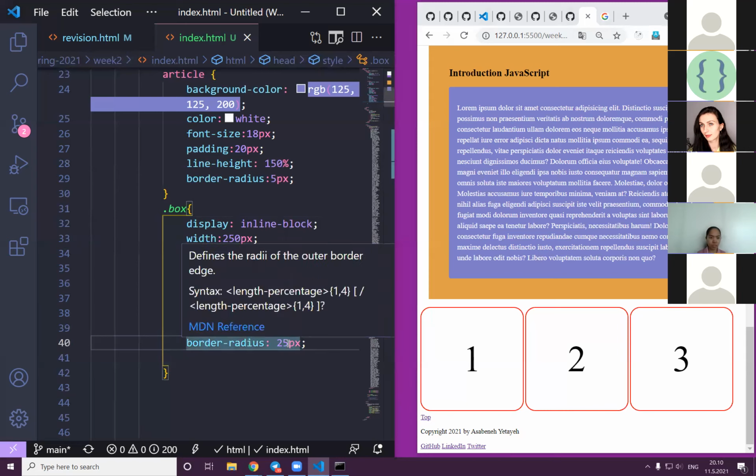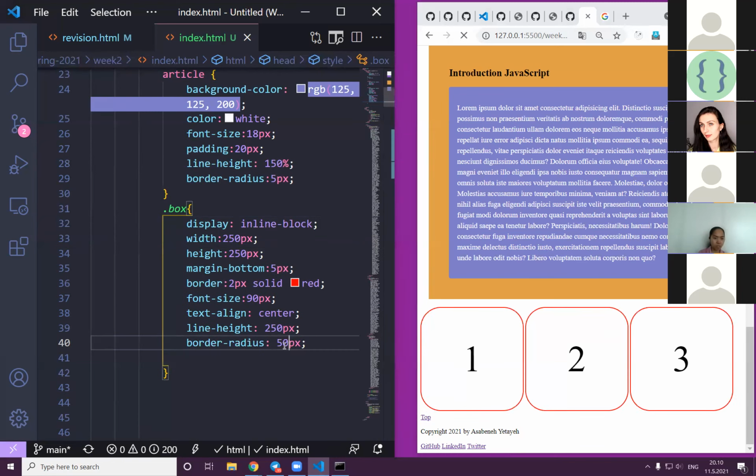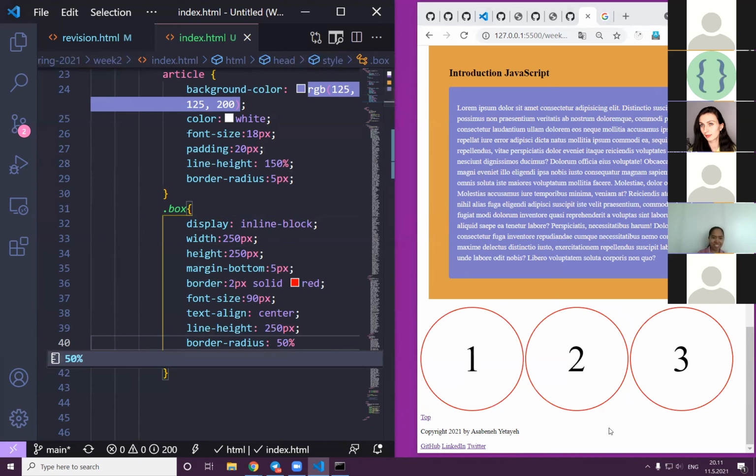How about 50 pixel? It's almost getting like a circle. A very good way to change a box to a circle is to give it 50%. If you give it 50%, you are creating a circle.